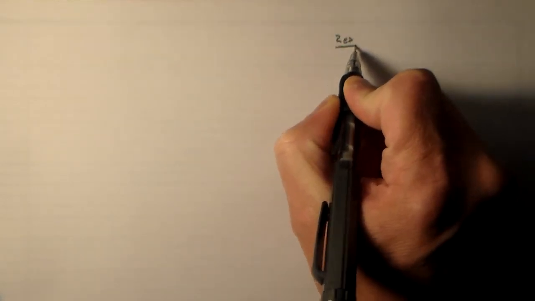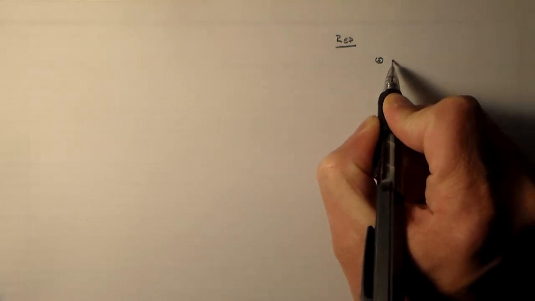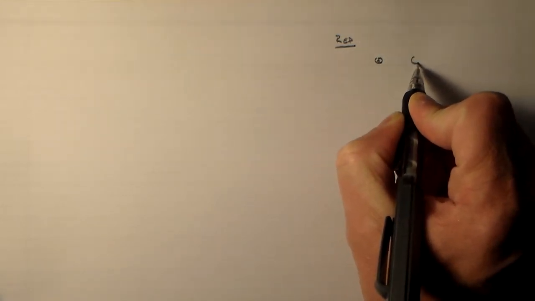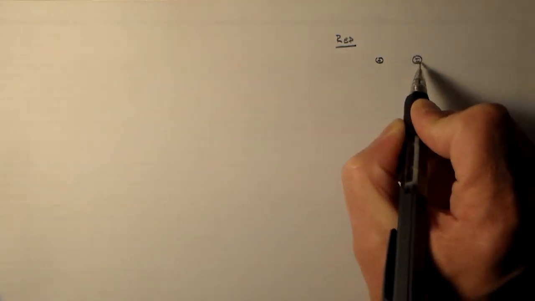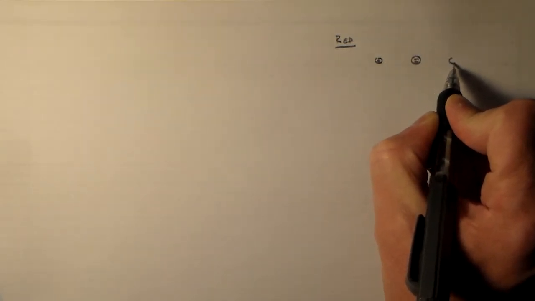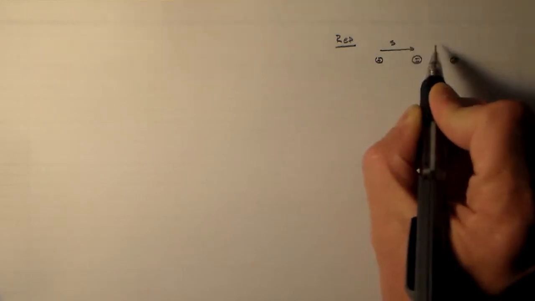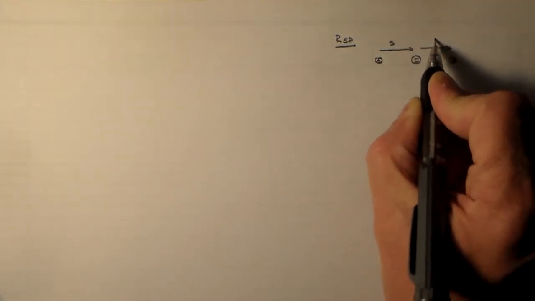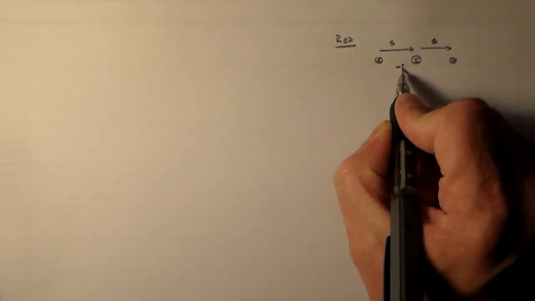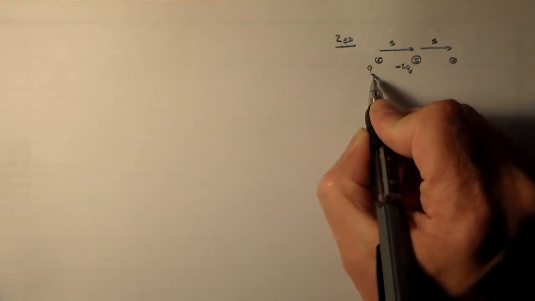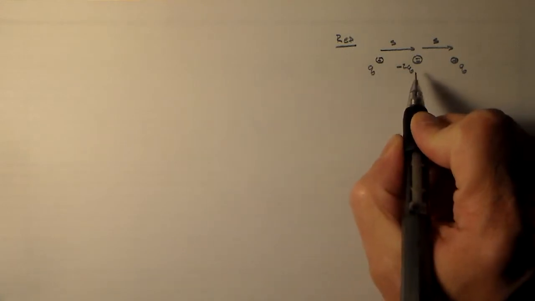We said that we had two smaller positive charges that had a larger negative charge in between, and these had equal separations here, right? S and S. So this is minus 2Q. This is twice as strong as each of these. That's basically what we said there.